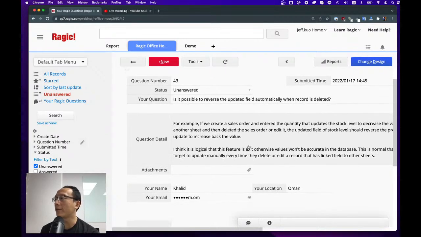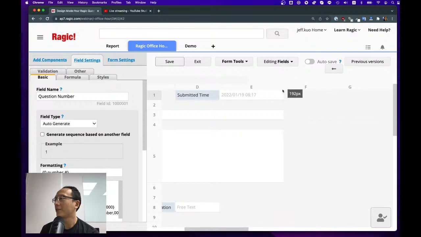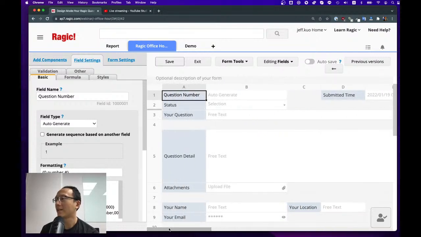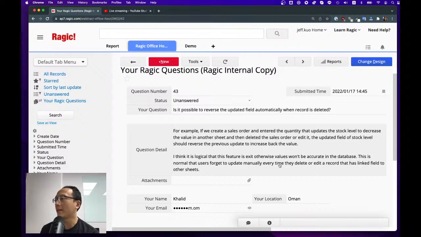For example, if we create a sales order and enter the quantity that updates the stock level to decrease the value in another sheet, and then delete or edit the sales order, the updated field of stock level should reverse the previous update to increase back that value.